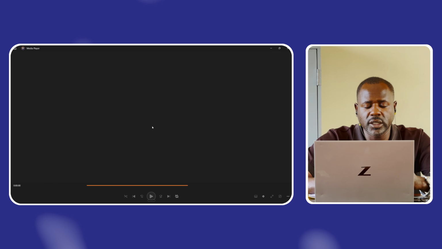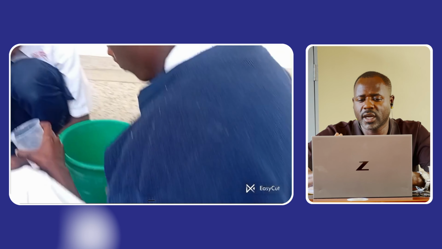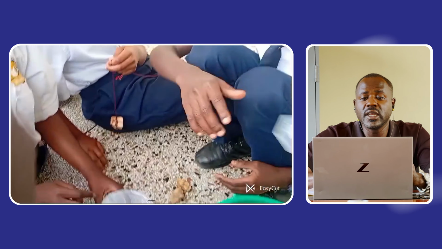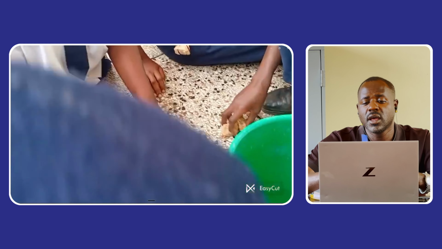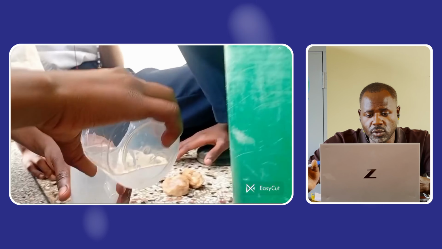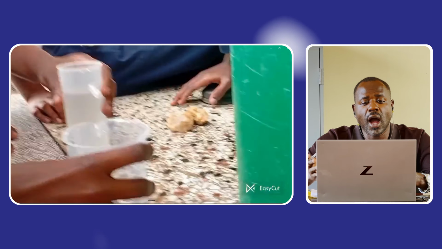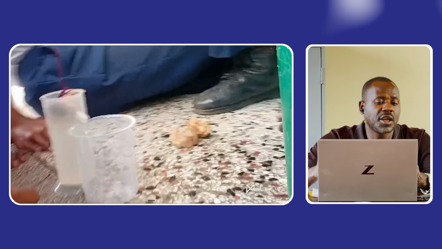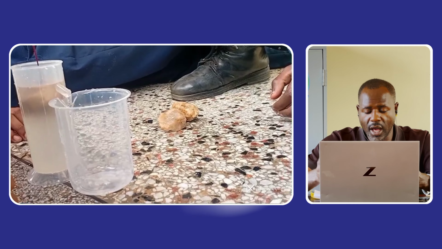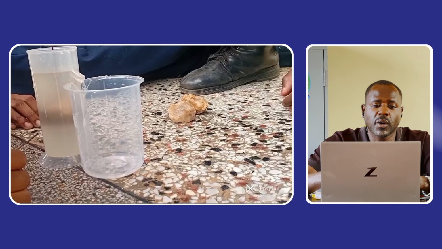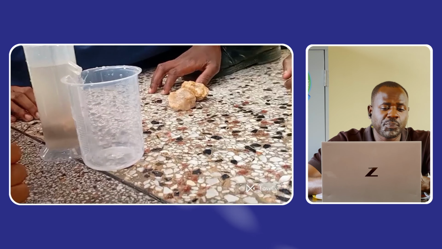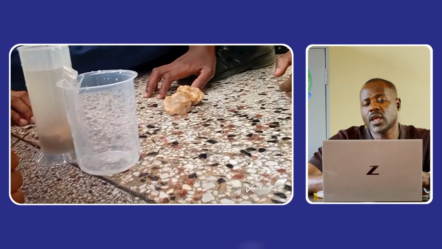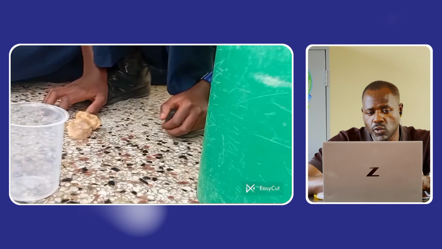when I was looking at it, when they started the activity, these learners didn't have clear instructions on what to do. You see some of them are having the beaker. It's the beaker that they are using to measure the volume of an irregular object. Then others have gotten the beaker, they have poured water into the overflow can, which is okay, and that's why the beaker is provided to you.